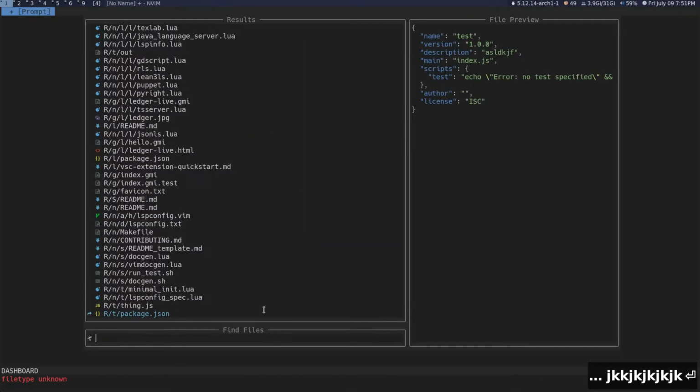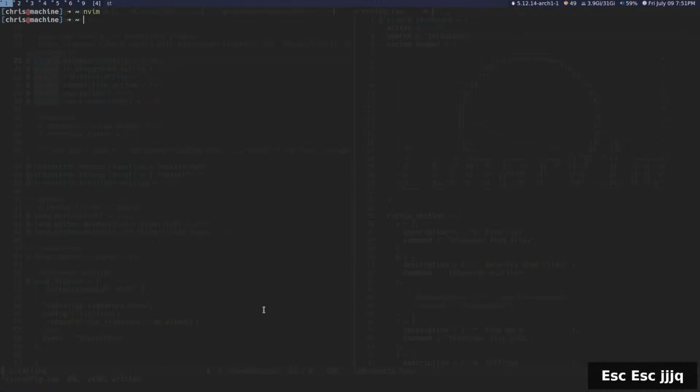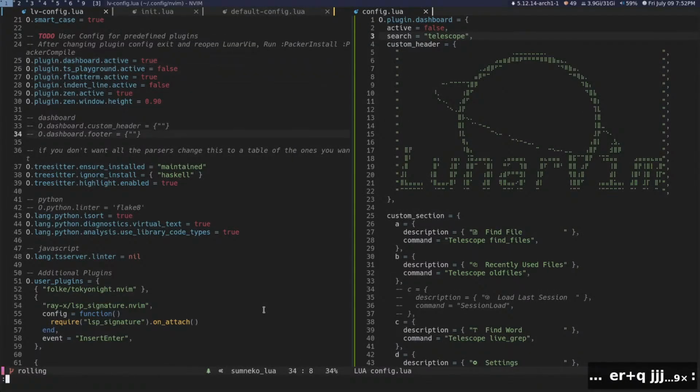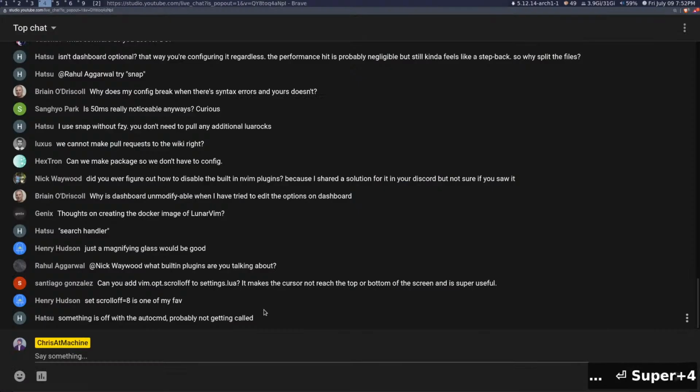This works. That file type unknown thing also drives me nuts, but there's not really much I can do about that right now. I'm going to look into it later. I know it's a plugin that's causing it, or an auto command somewhere. And then we're going to get rid of that, and then that's that.